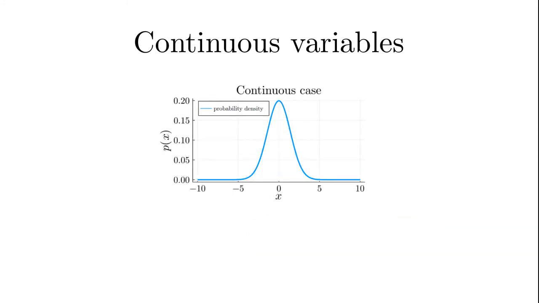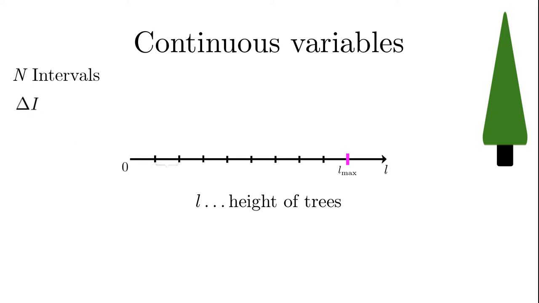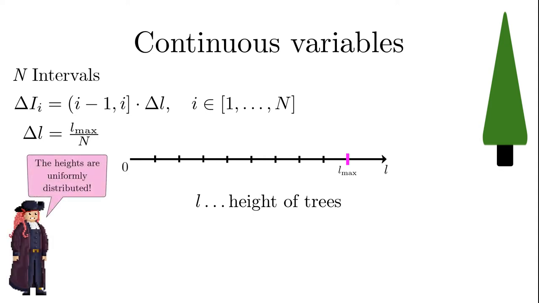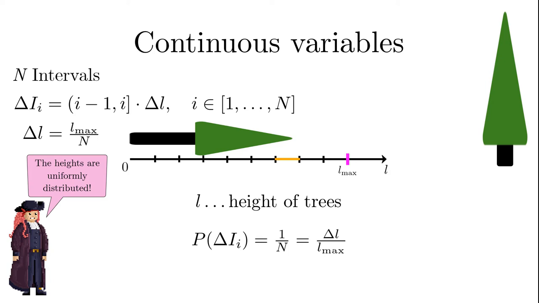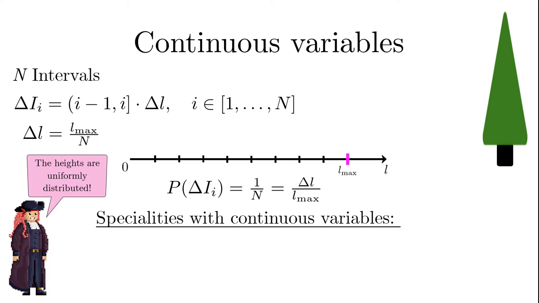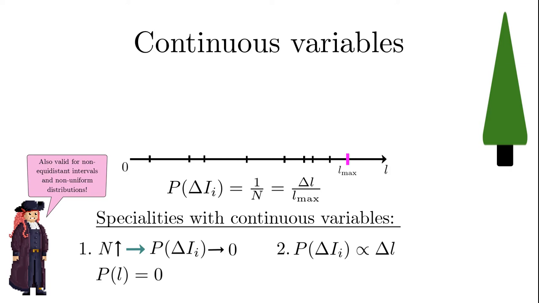Let's start with the following consideration. Assume we are interested in the height of trees, which typically ranges between zero and a maximum height. To get started we discretize the possible heights into n intervals of equal length. For simplicity we assume that all heights are equally probable, so the probability that the height of a randomly selected tree lies in a certain interval is the same for all intervals. If we increase the number of intervals, the probability goes to zero. So the probability for a continuous variable to have a precise value is zero, and hence it makes no sense to speak of probabilities or to use a probability mass function. We also see that the probability is proportional to the interval size delta L, and this stays valid for non-equidistant intervals and non-uniform height distributions.